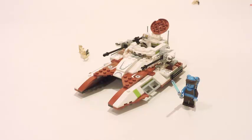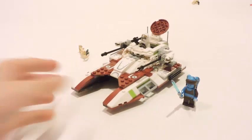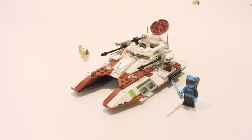And so there's a lot of pretend playability for the set and actual playability with the vehicle as well. And so, yeah, this is going to be used for great action scenes and such, and I really appreciate that. So we get a brand new version of a clone trooper that we've never seen before, which is great.